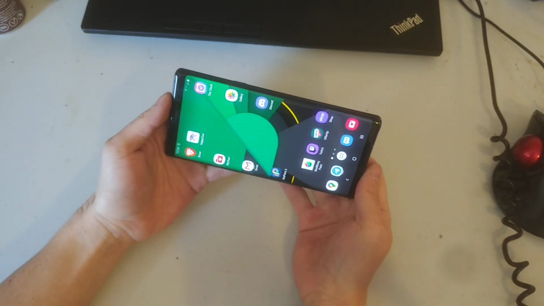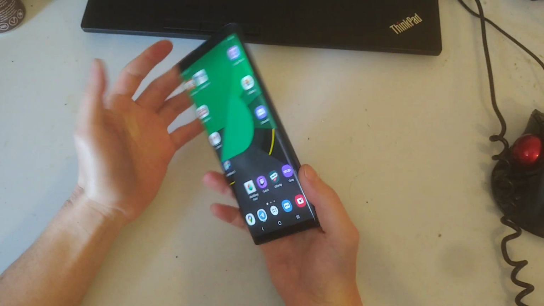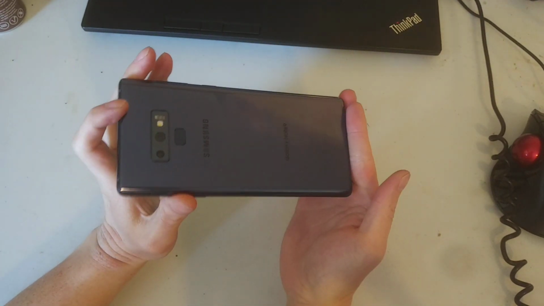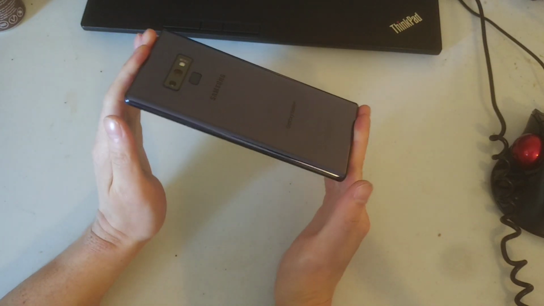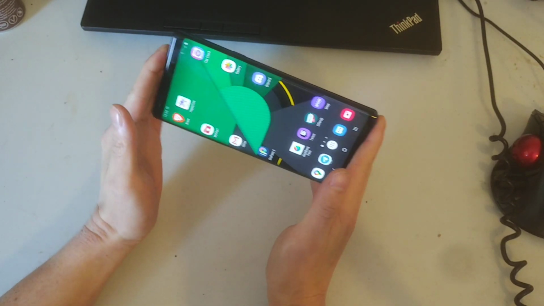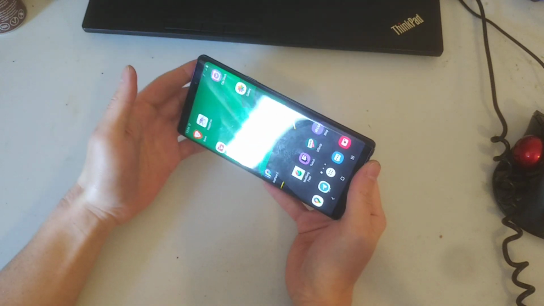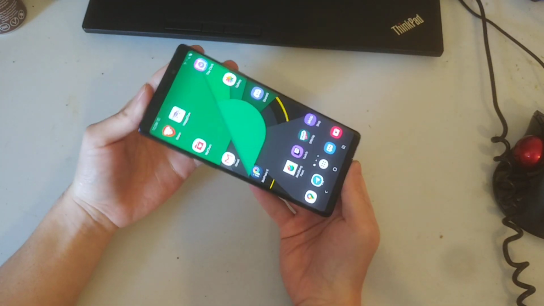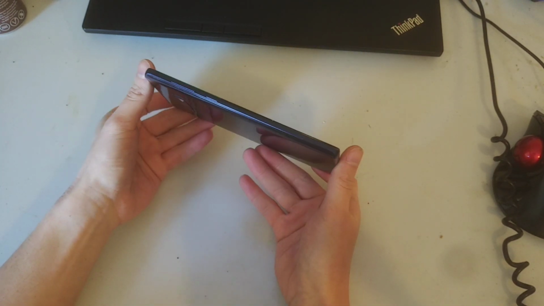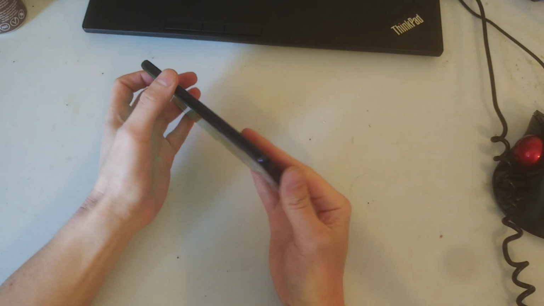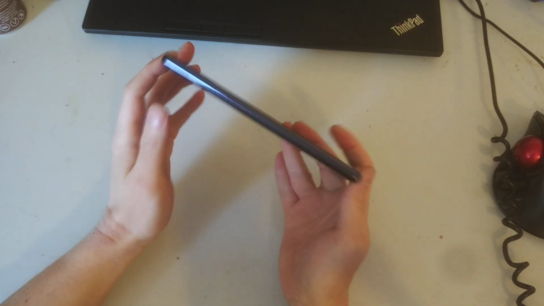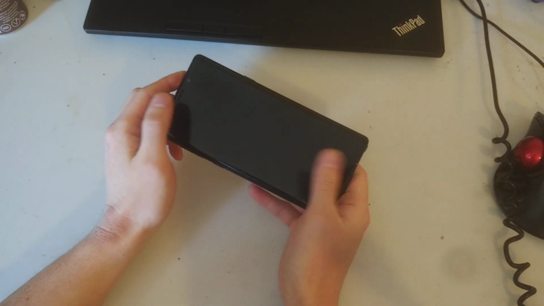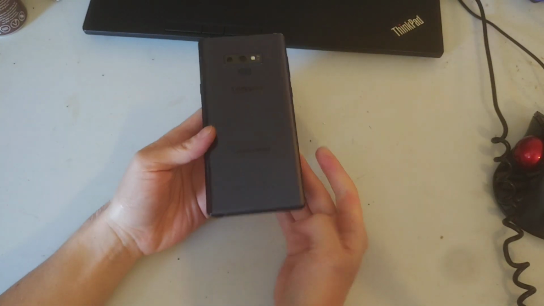You vote with your dollar. Don't buy the newer Galaxies because, in my opinion, they're just trash. You could get a used Note 9 for $200 that does basically everything the new Galaxies do, and you get all the nice hardware features that they got rid of just to save manufacturing costs and to make you buy wireless headphones, which you can already use with the Note 9.